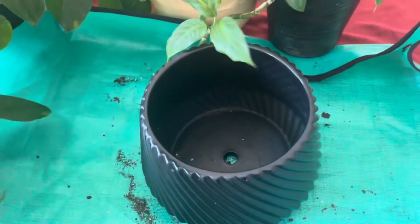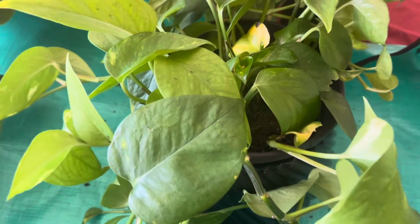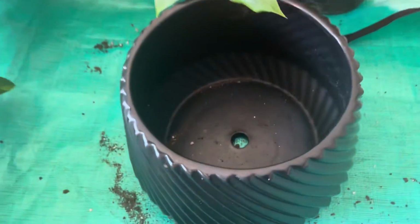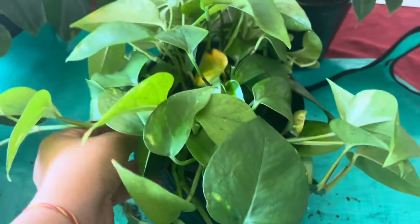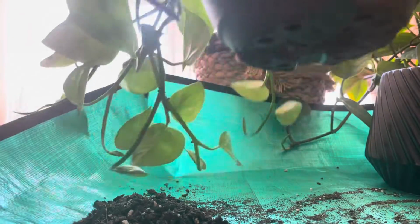And when you decide to repot your plant, it is important to choose the right container. So ideally, I would say the new pot should be 1 or 2 sizes bigger in diameter than the current pot. Personally, I prefer to go about an inch or 2 inches bigger container, as it allows the roots to spread out easily and minimizes the risk of root rot due to excess soil that may keep the roots wet for too long. So be specific, just get a 1 or 2 inches bigger container.